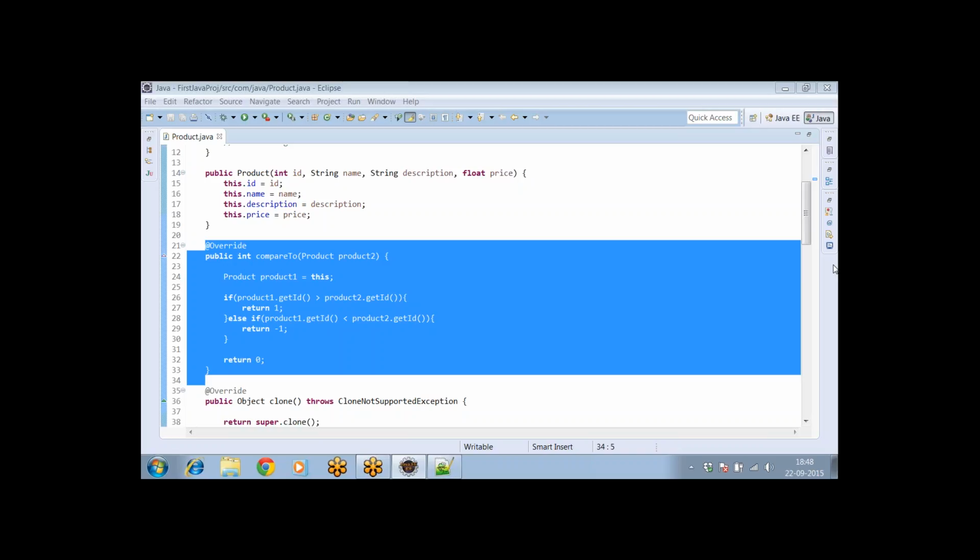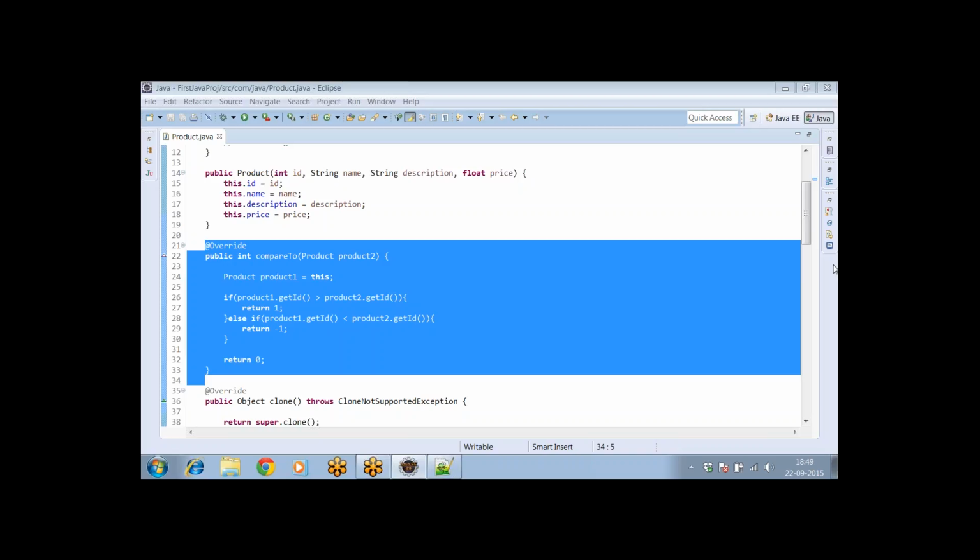But now we can't do anything with this. So if you want additional or some other logic to compare the objects based on the price or something else, we need to define it separately. We can't do it in this class again, because we have already implemented one logic to compare.